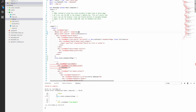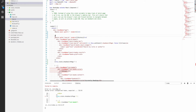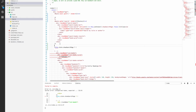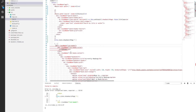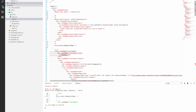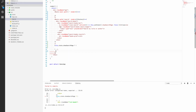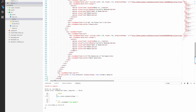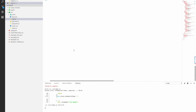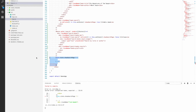And then in this one we're not going to pass in anything, so we're just going to do it like that. And then we also want to make sure we do an end route, and we'll want to do that down here too because I forgot. So end route like that. Alright, and we've got to copy all this code. So come down here, grab all of this code right here. Got that. Paste. Make sure it looks good. It does. It's a ridiculous amount of code, but it looks good. All right, and we'll get rid of this little statement here.